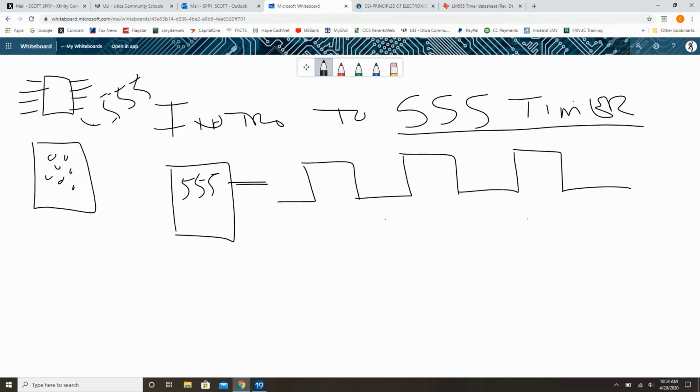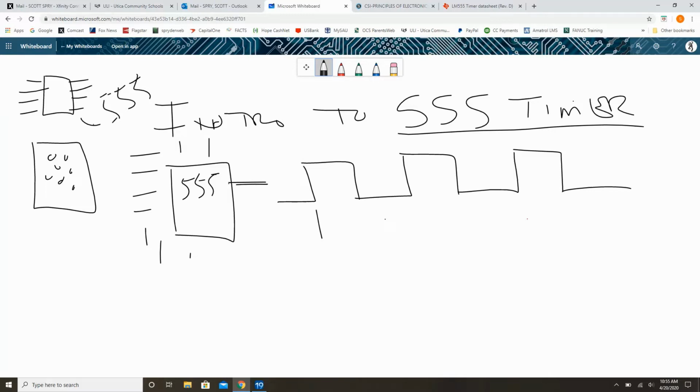Now, there's also a lot of discrete components out here attached to the other pins, and you guys noticed, some of you anyhow, when you messed those up, some of the resistors and so forth, when you had them in the wrong positions, this became skewed, or I should say your lights didn't flash properly. Well, your lights didn't flash properly because you didn't have it properly set to do that waveform.